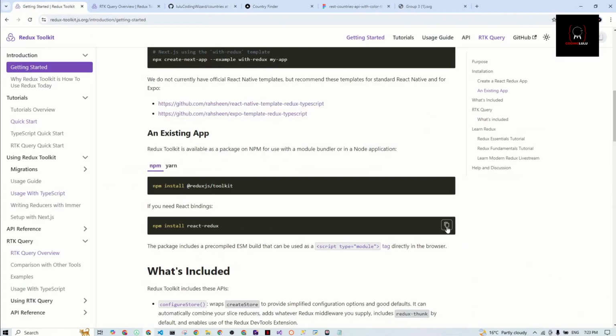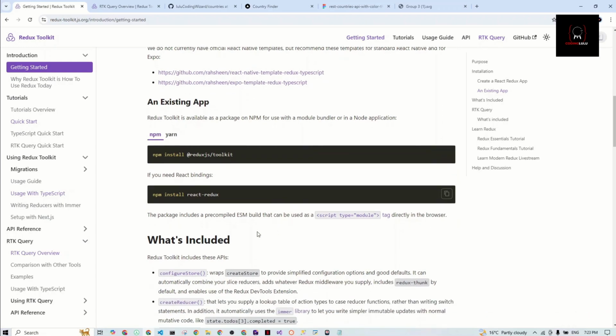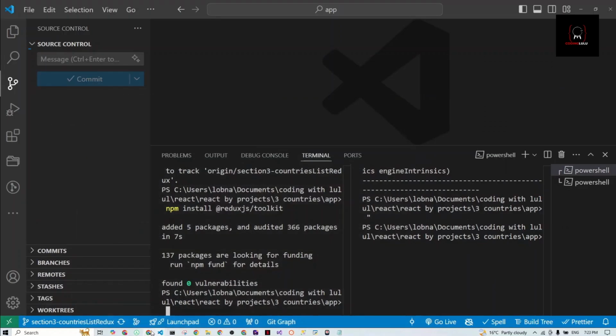And why I'm showing you this is because you need to learn how to check the documentation and read it, okay? Things are always changing, sometimes with small changes as well. Like, I worked with Redux Toolkit just a few months ago, and it's completely different than what it is right now, okay? So you have to get used to watching and learning from videos, but if things don't work out for you, go back and see how you can tweak it a little bit so it can work for you. Now let's install the second package, which is React Redux.